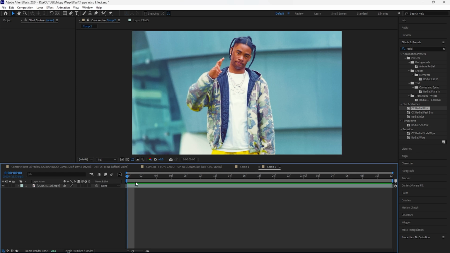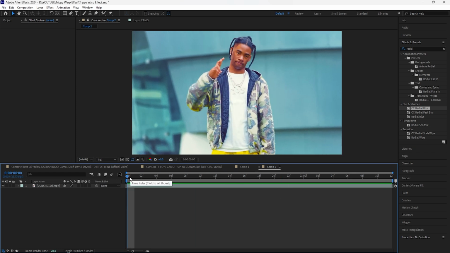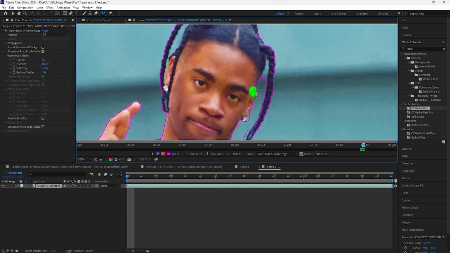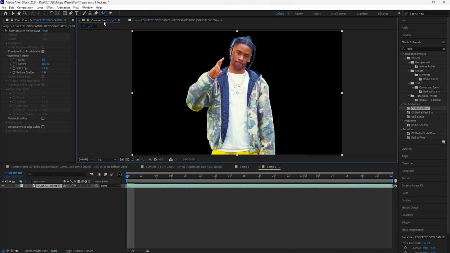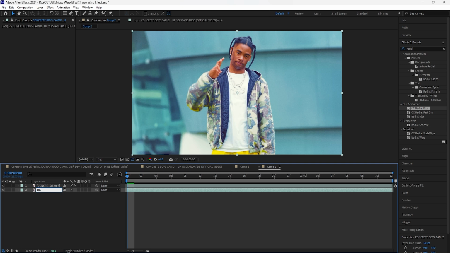Moving on to the next effect, we're going to be creating this trippy explosion effect, and no plugins are going to be required. We're just going to be using all the effects that are built within After Effects. So let's first start out by rotoscoping our subject. Make sure to adjust the feather as well as the shift edge. Duplicate that layer, and then for the bottom layer, delete the rotor brush effect. Also rename this one to BG.